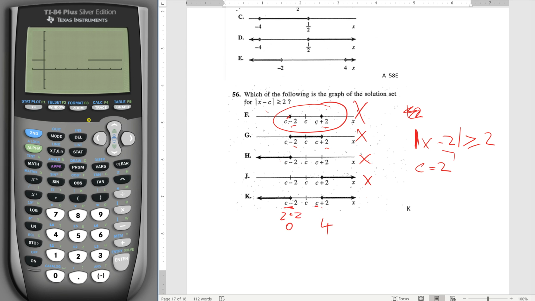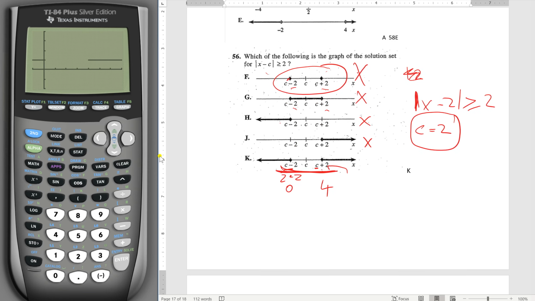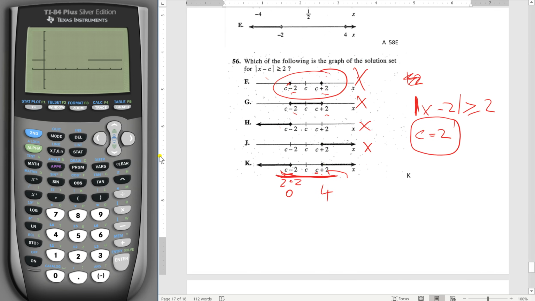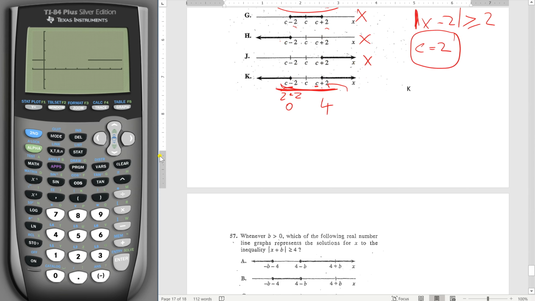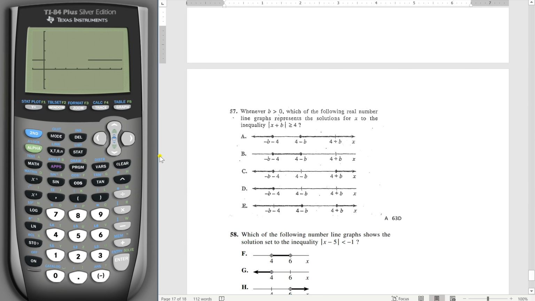So as long as we know what c is, we can plug it back into the little points it gives us on the number line, and it solved another one without any real problem. And it had variables. I mean, that's a nasty question. It's number 56, and we just had to pick a number. Here's another one that's kind of similar. It's x plus b this time.